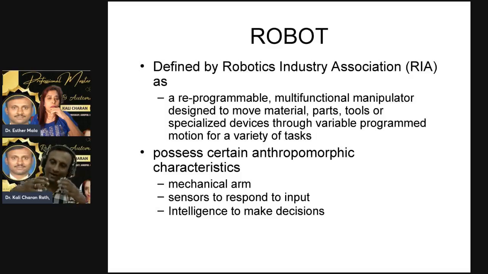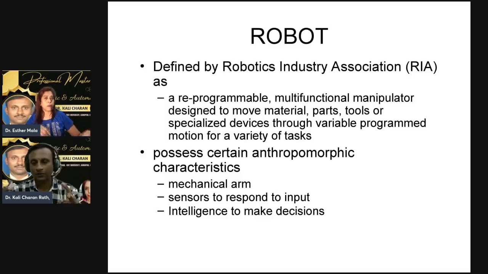Second, intelligence to make decisions. So when AI is associated with this, with the help of a neural network system, when the program or the controller gets trained, then automatically when we give the next input, it is able to give you the option or tell the decisions. Based upon that, it is able to process.